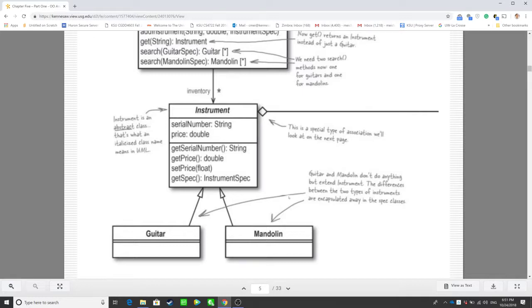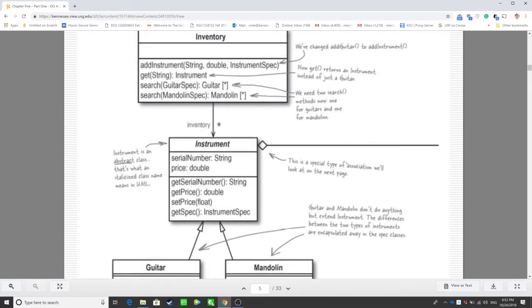I thought that was just one search function. Within the instrument, based on the instrument specification, it should call the right class to search. Okay, maybe in the future we have more than instruments, like accessories, or extra things like a strap. That just makes it more complicated. So that's maybe some disadvantage of this design.